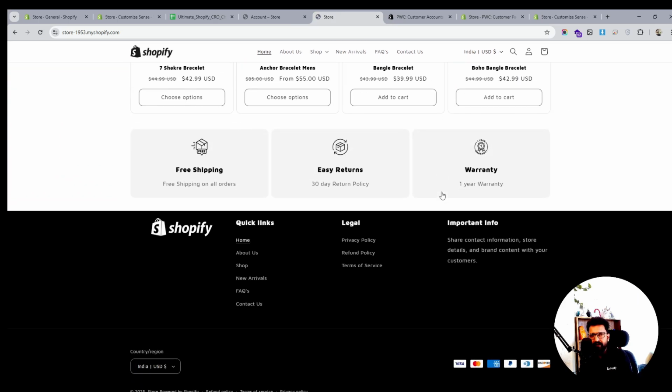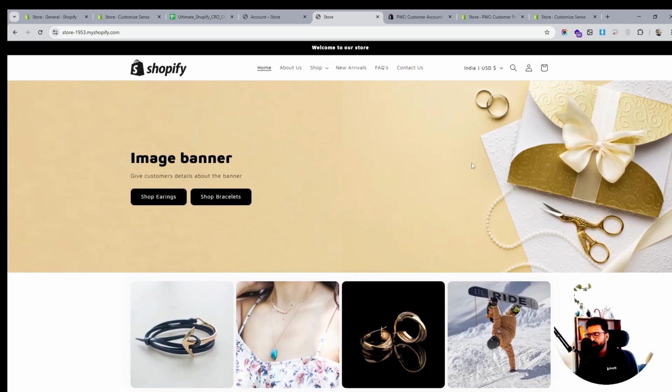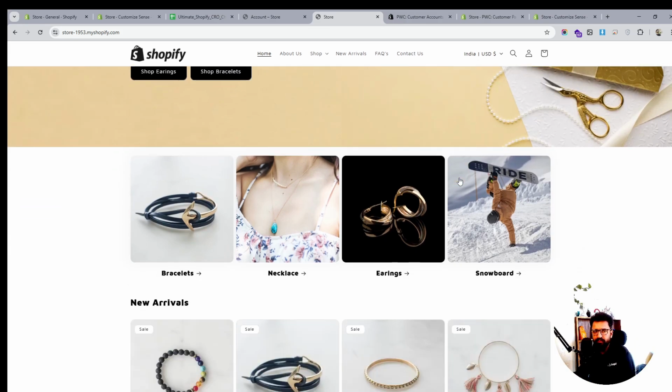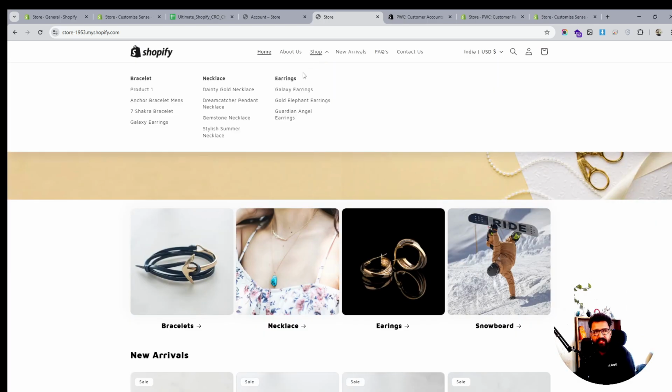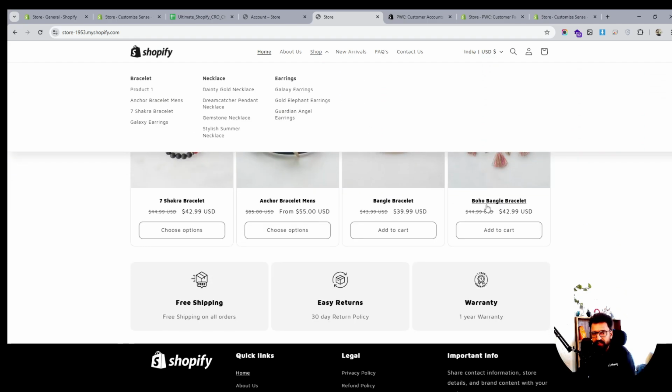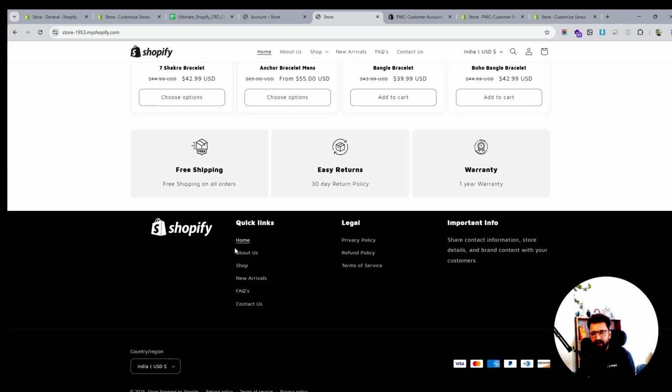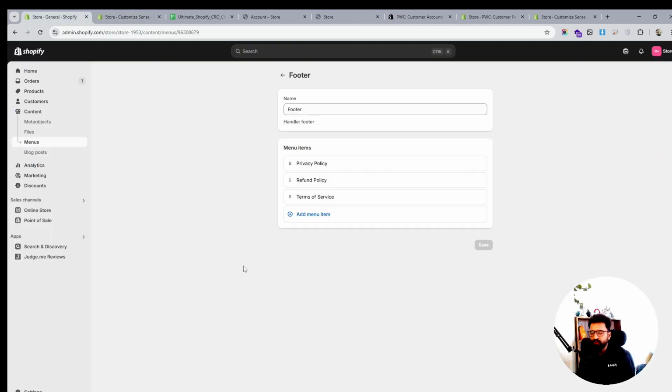So with that, I guess most of the things are covered. We installed proper apps which are required. We have customized our home page. We have customized our cart page. We have customized our checkout page, and the product page and collection page. Now is the final thing. We need to set it up to ensure that it's ready to sell. So these are some final fixes which I'll cover in the next module. And with that, the whole module series would be complete.